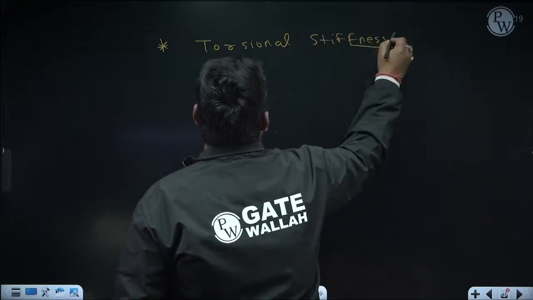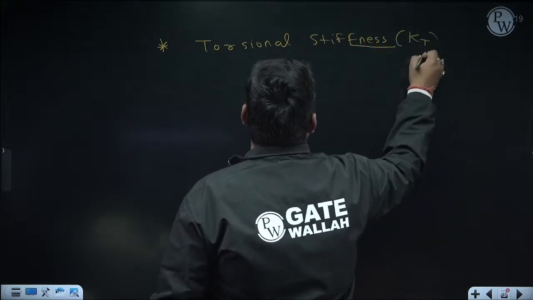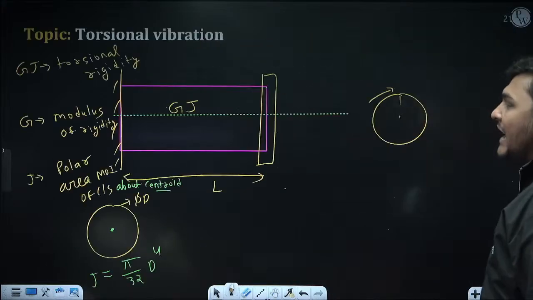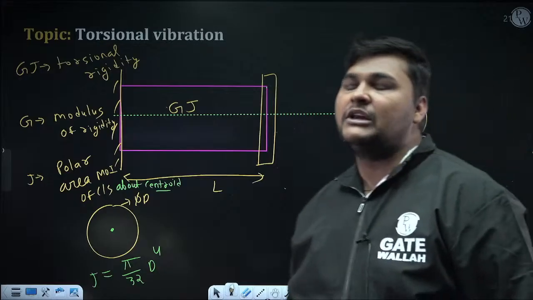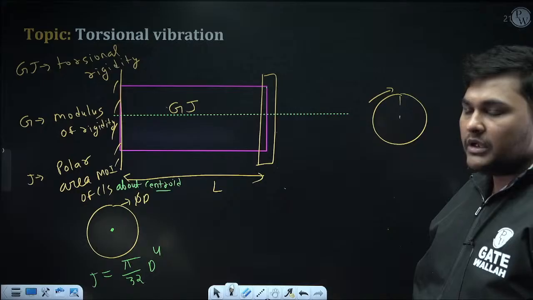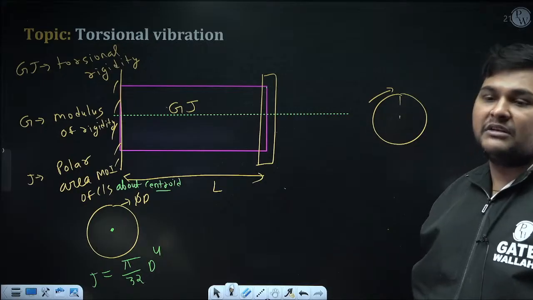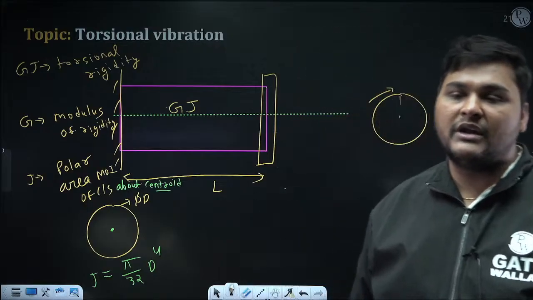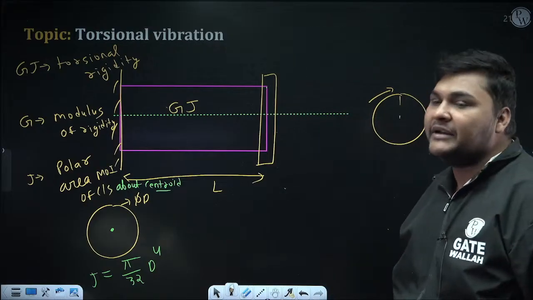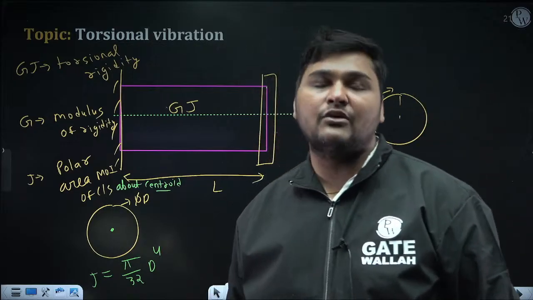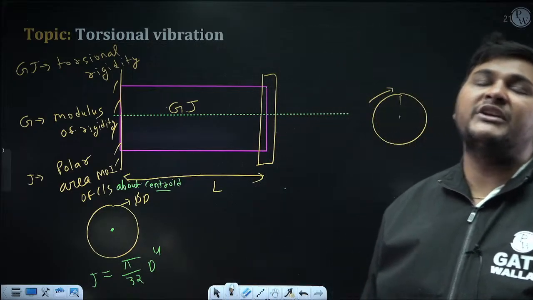Now, how can you find the expression of torsional stiffness? Suppose I denote it as KT. Like to calculate axial stiffness, at the location where the rotor was attached, we applied a concentrated load in the longitudinal direction. Suppose that load was P. Then we calculated the deflection of the same point in the longitudinal direction. Suppose that was delta. So P by delta was the axial stiffness. We did the same thing for the bending stiffness calculation also. The only difference was that we applied the load in the transverse direction.